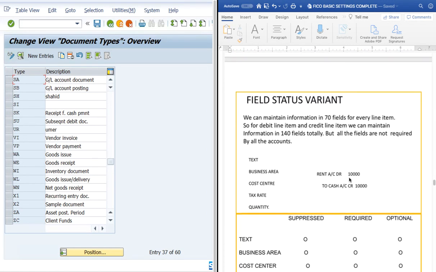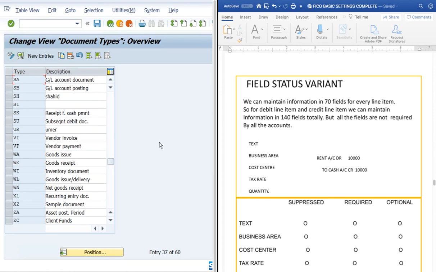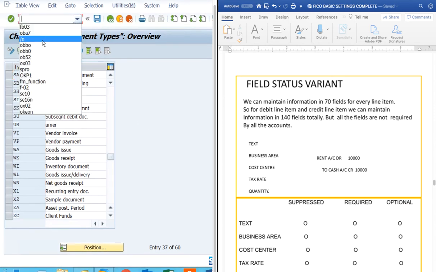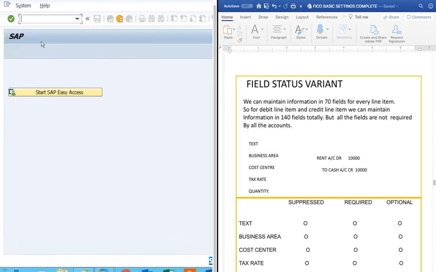Yeah. Now the next topic is the field status variant. Let's say you are posting any document, and you need to enter something, and there is a tendency, right? You forget things. If you forget an important element while posting an invoice, we cannot search at a later point of time, or maybe there's going to be a reporting issue.